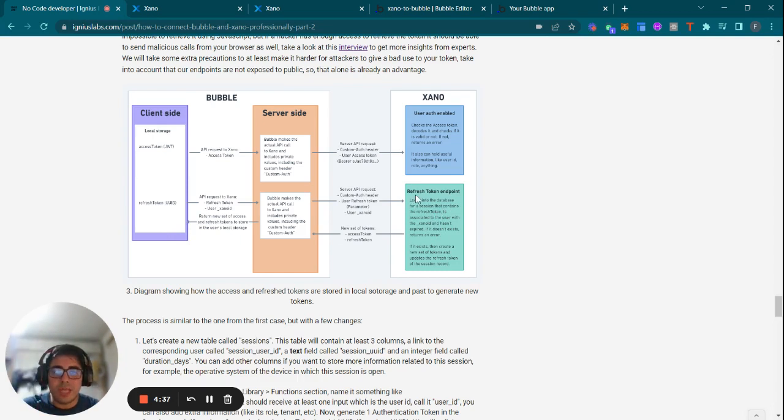So we are going to dive into this part mostly of this setup, where we will prepare all the Xano environments to create these sessions, and the access token will basically work the same as in the previous video.